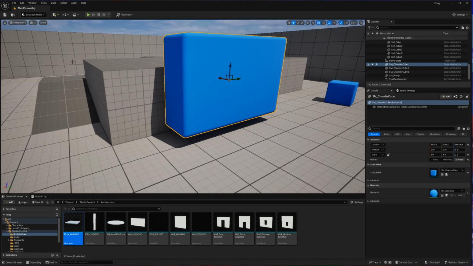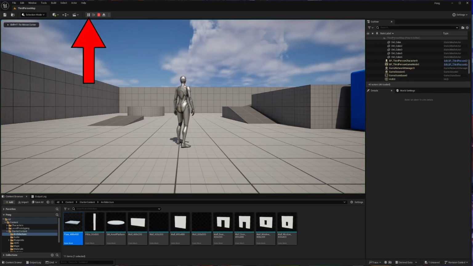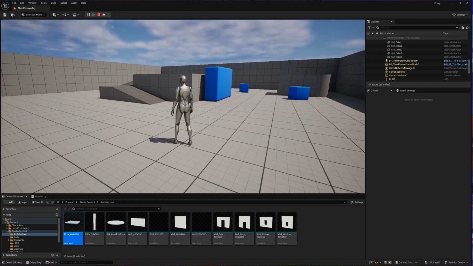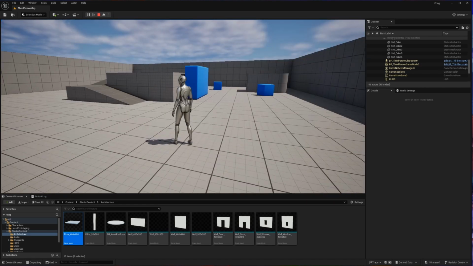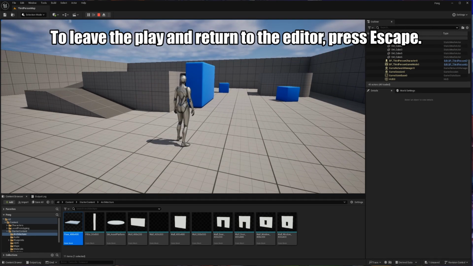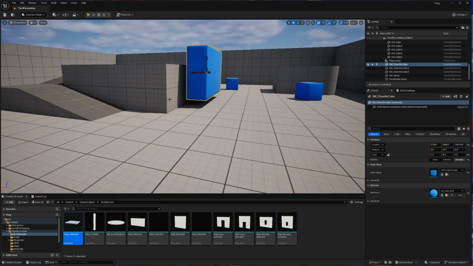Now that we have that, I'm going to show you this play button here. This lets you play the level that we're working on. So you can see when we hit play, since we're using the 3rd-person template, we get a 3rd-person character that we can then go and explore the world. And you can see here, well, there's our really big cube that we were just working on. This allows you to test changes as you make them. It's pretty handy.